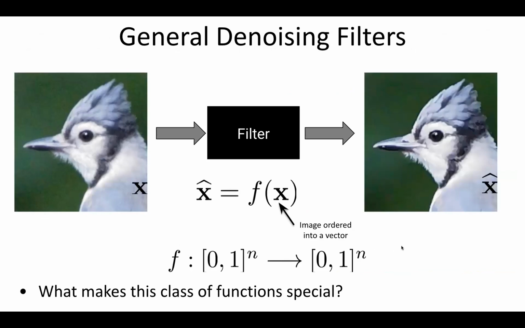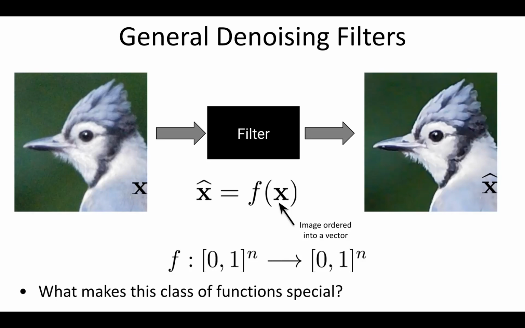Okay, so general denoising filters. We think about denoisers as a function that maps the interval 0 to 1 crossed with itself n times, so an n-pixel image, to the same interval. The reason I'm picking this compact interval, as opposed to all of the real line crossed with itself, or R^n, if you like, is that images don't have arbitrary values. For example, if you have an 8-bit image, you have 256 gray values. So for convenience, I'm just going to think about these in the range of 0 to 1. And so now we have this class of functions that take one compact set and map it to another.